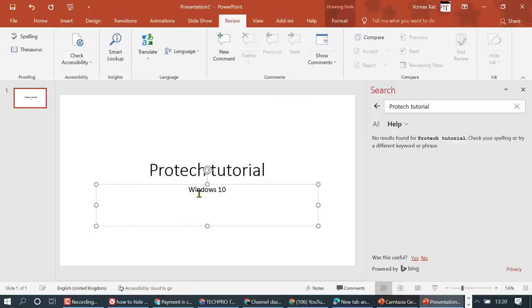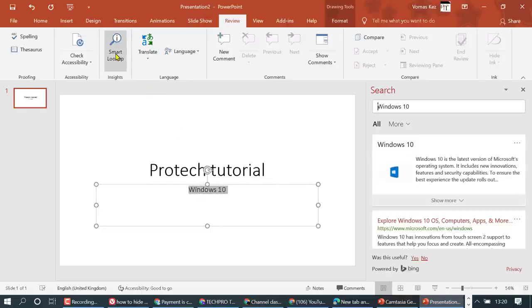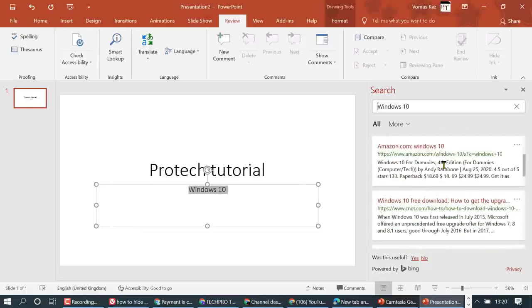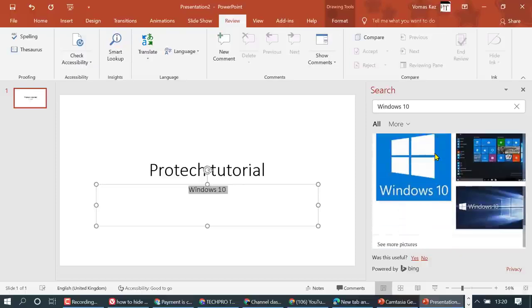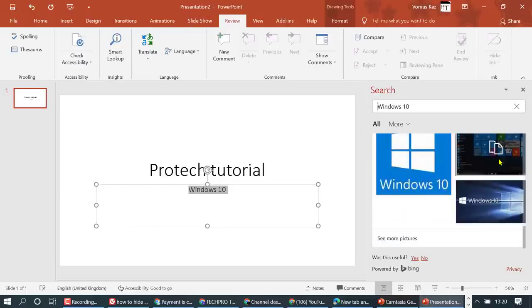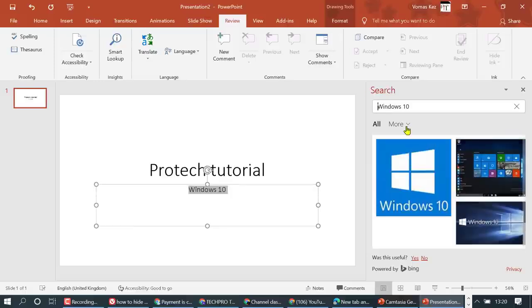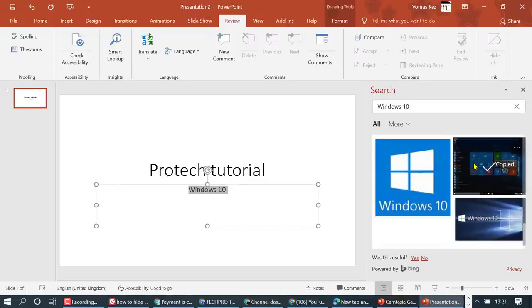So you want smart lookup, so select that, click here. So you will see these web, help and images results. This one you can copy and paste.